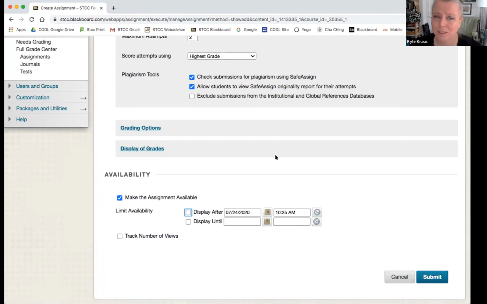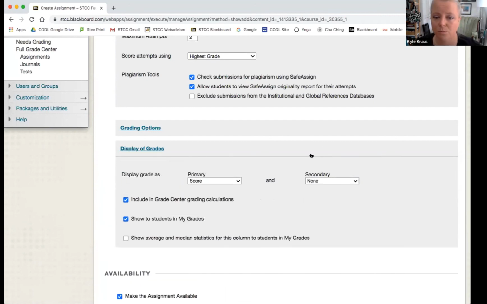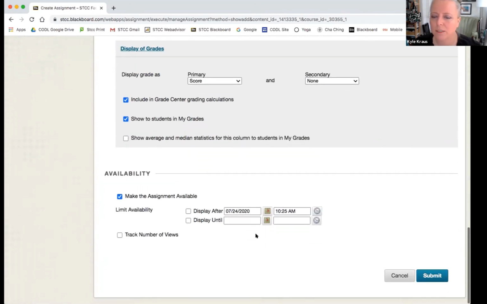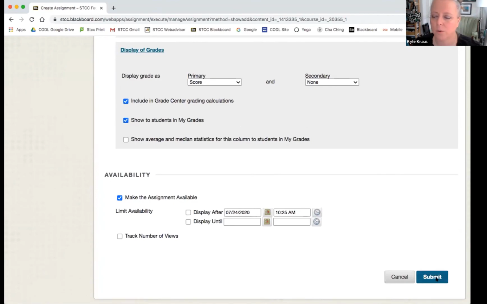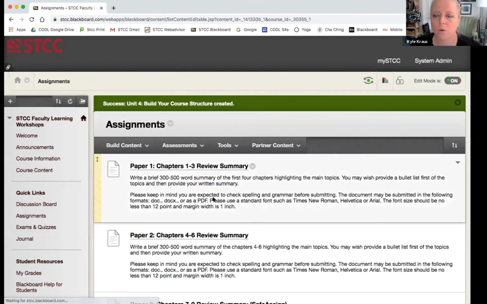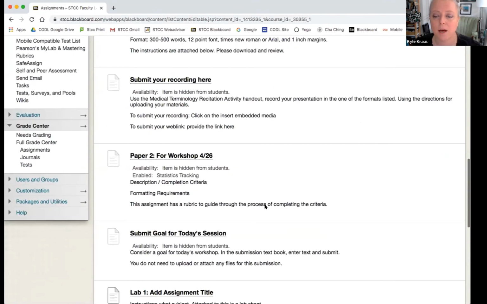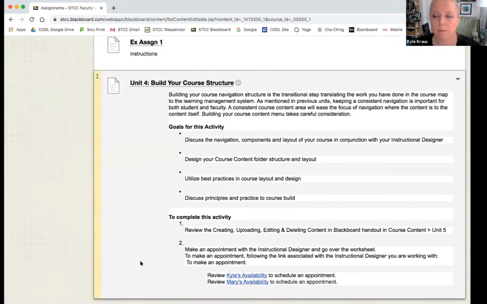As I said with discussions, this is the longest we ever spend in the assignment tool, usually in the settings area, because you get a sense of what you're going to do and how you're going to put the paper forward. When I'm all set, I'm going to make this available and click on Submit. Now, if I scroll back to the bottom, this is where my paper is available to my students, and I'm able to have my students submit already.